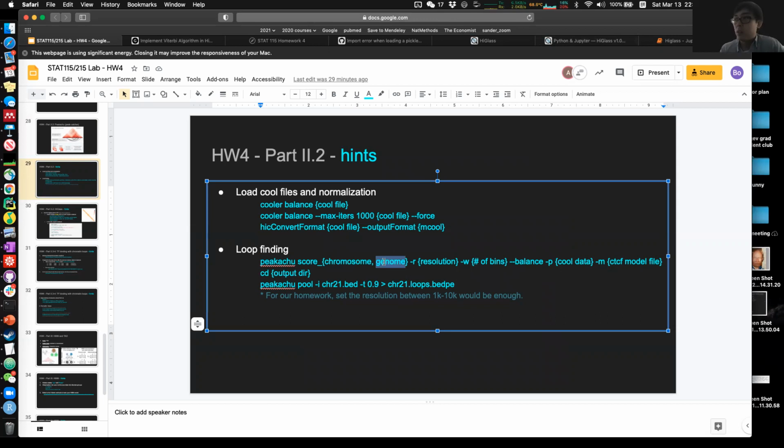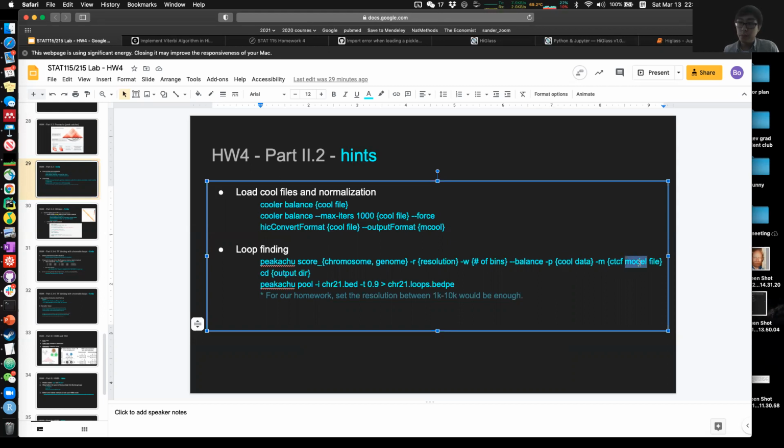Here we are specifically interested in the 21st chromosome. So we would use score chromosome and try different resolutions, different ways of binning, whether to use balance or not, what Hi-C data we are using, and what model we are using.